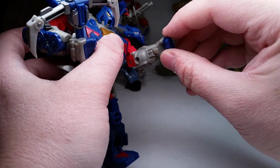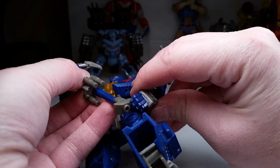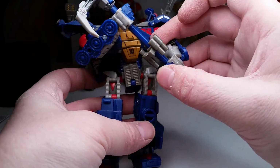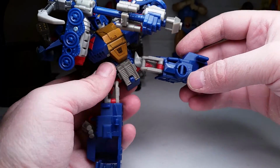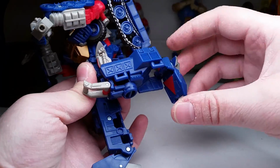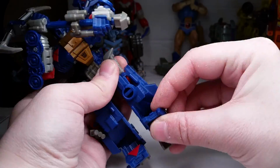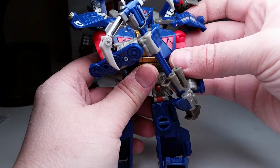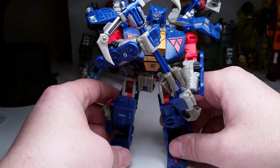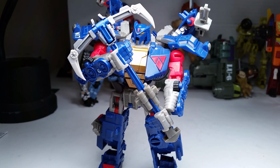He's got an elbow bend. He's got an inward bend for his hand, so you can get good poses around this thing. And his hips will go out about that far, front to back. He's got a thigh swivel, knee bend, ankle tilts, front and back feet. So pretty much all the posability you could want. About 100 moving parts and really ridiculous without instructions to learn to transform.